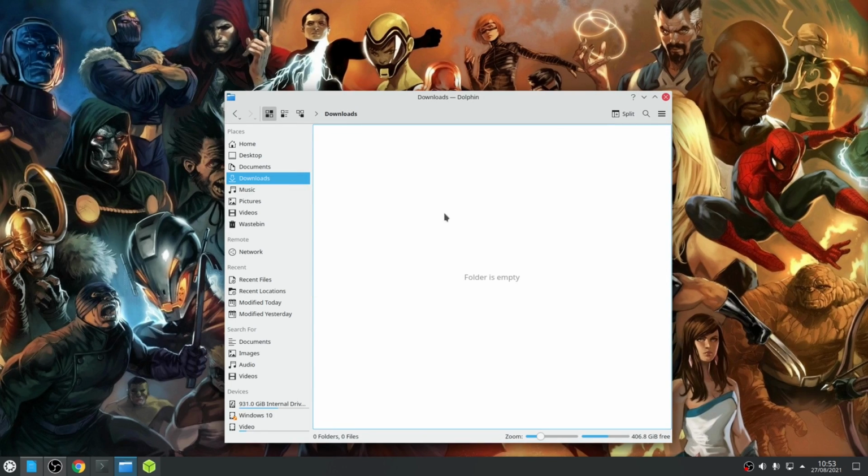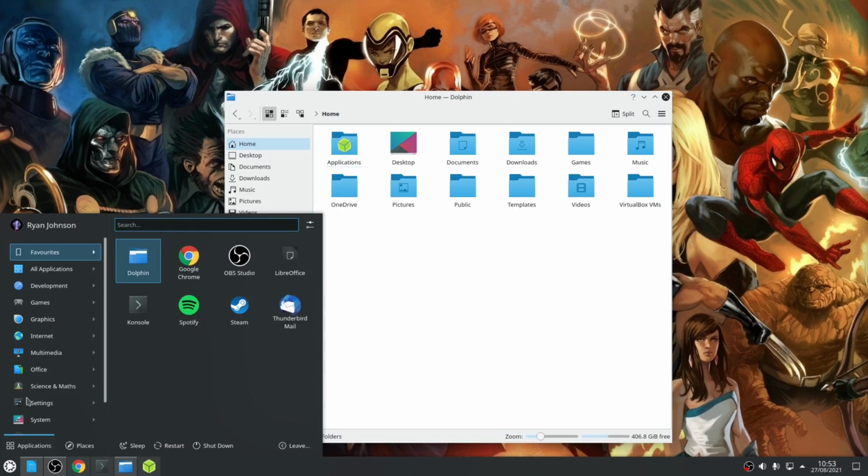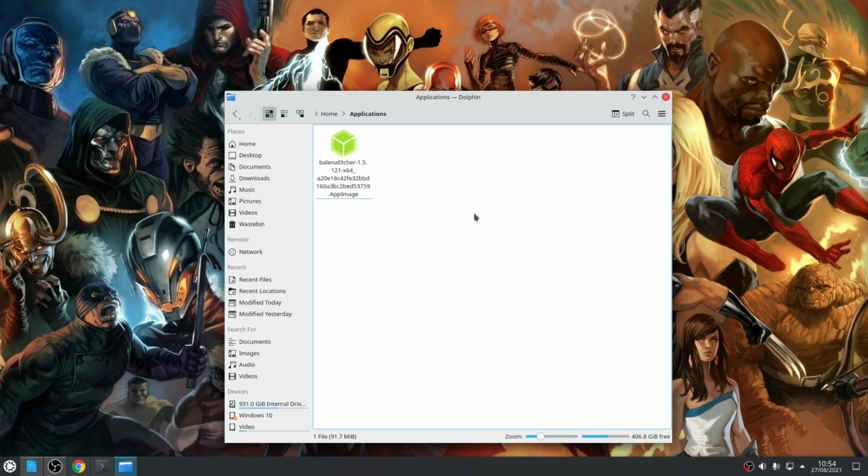Two things will happen now. The AppImage will be moved to a new location, which in my case gets moved to /home/ryan/Applications. And also the AppImage will now appear in your distribution's application launcher. At this point, you can launch the AppImage in the same manner as any other installed application. And if you ever want to remove the entry, then simply delete the AppImage from the Applications folder.